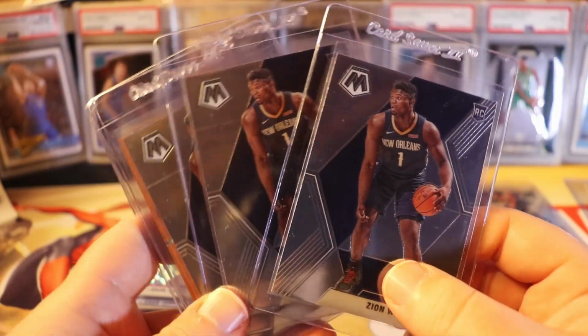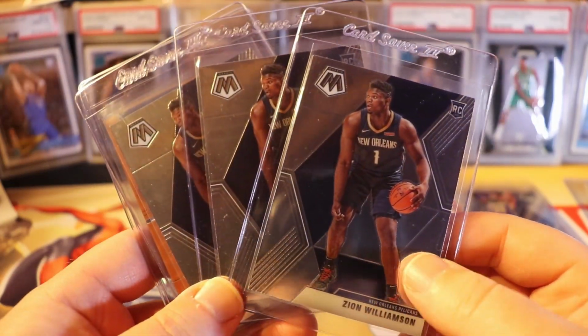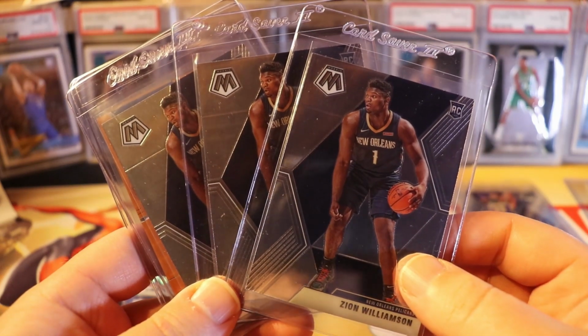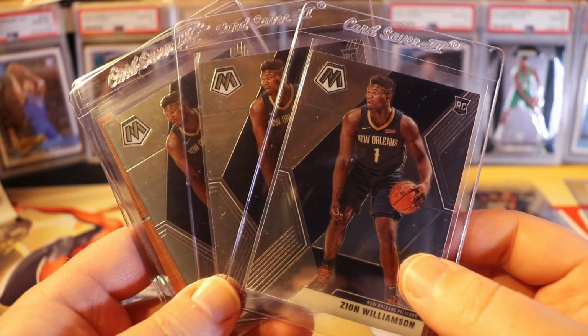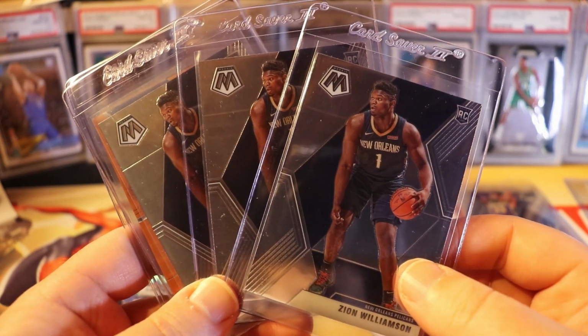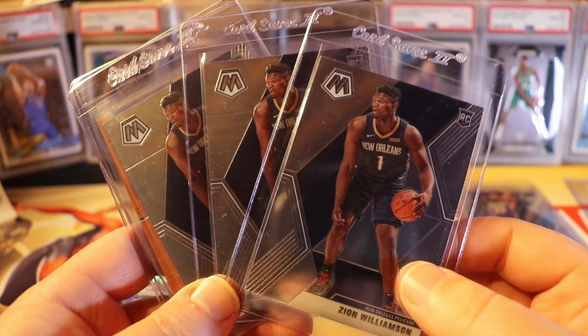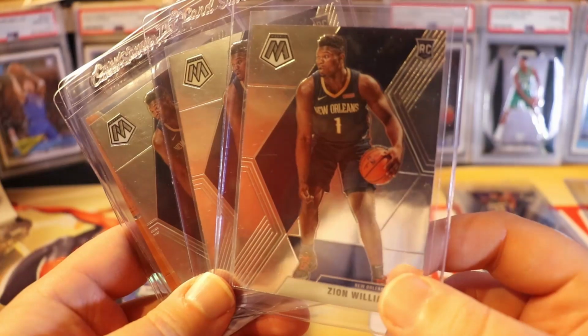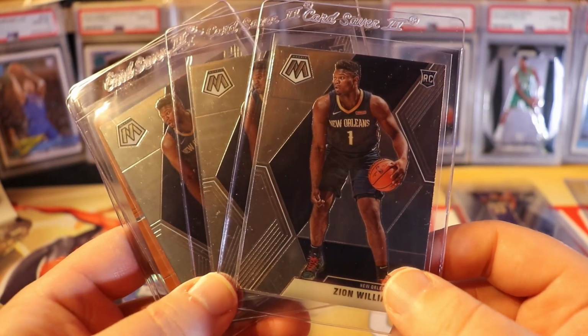And then I have 3 base Zions. I was initially going to send these with the first order for the quicker turnaround time, but I'm not sure these are going to get 10s. Each one of them looks pretty clean, but I think the other 2 have some very, very minor surface issues, so I'm not quite sure how they're going to grade out. Part of this is an experiment to see how tough they get graded.